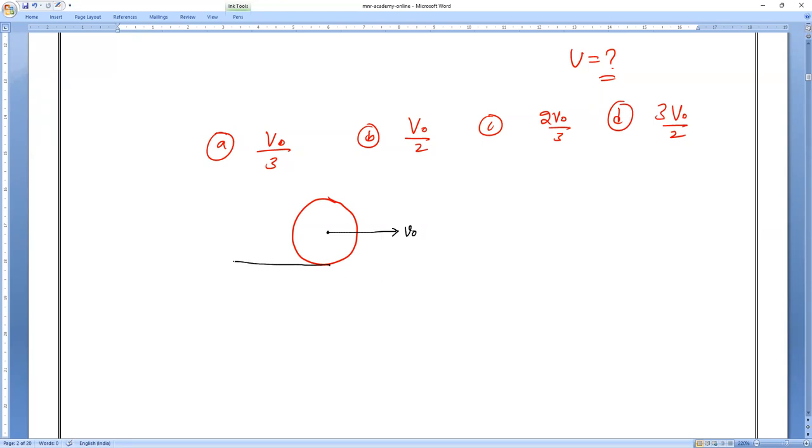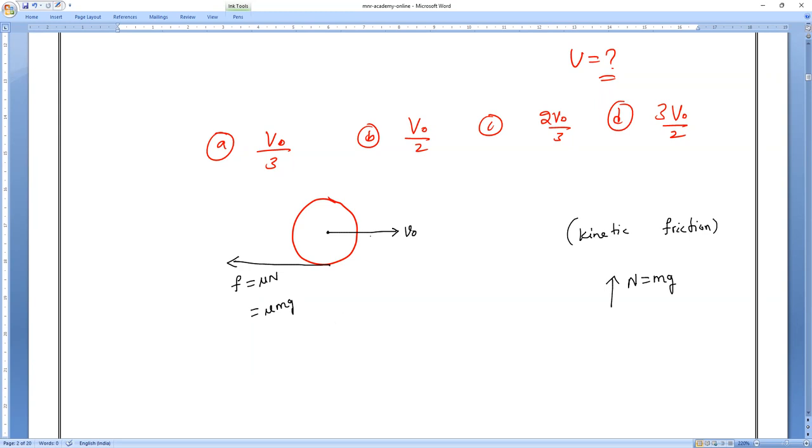We know that there is a frictional force because the coefficient is given. What is the frictional force formula? F is equal to, speak loudly. It is moving, guys, so is it kinetic friction or static friction? Already it is moving, so kinetic friction. What is the formula? Mu into N. N is equal to Mg. Am I right or wrong? Yes, sir. Mg.